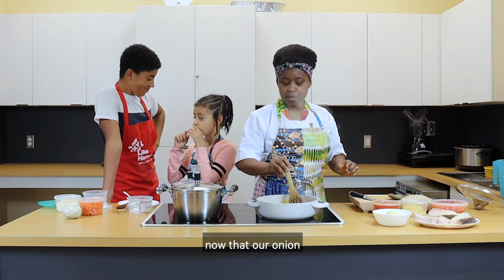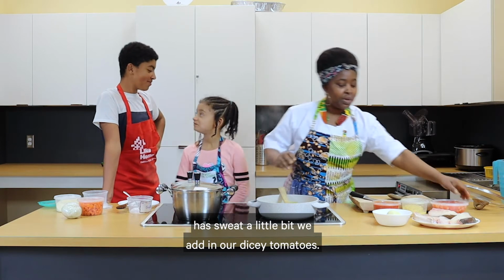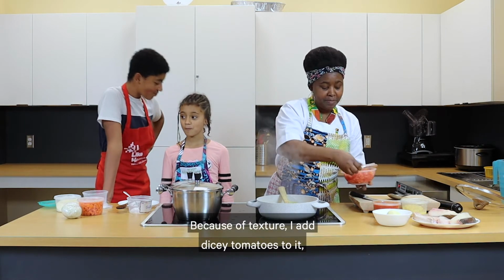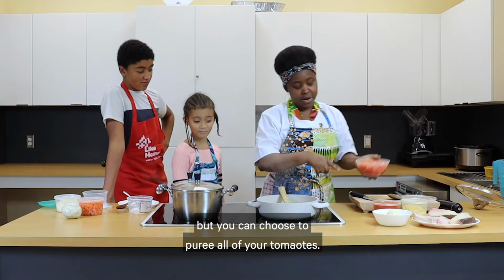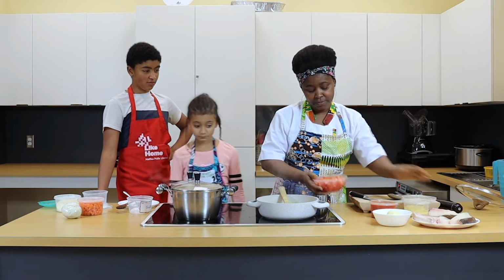Now that our onion has sweat a little bit, we add in our diced tomatoes. Because of texture, I add diced tomatoes to it, but you can choose to puree all of your tomatoes.